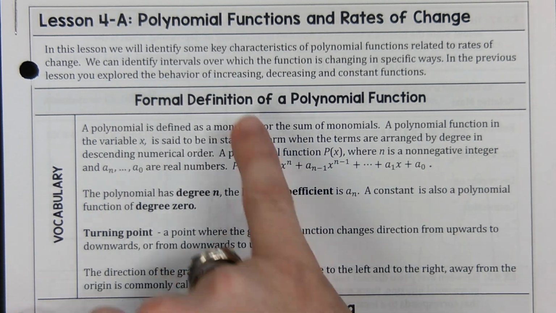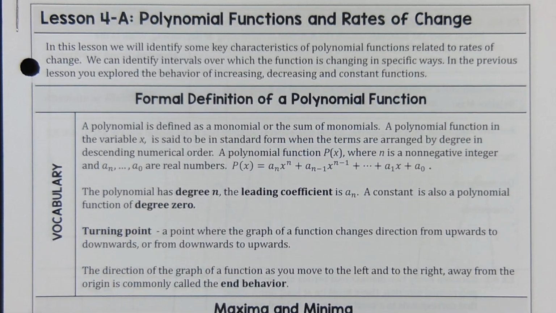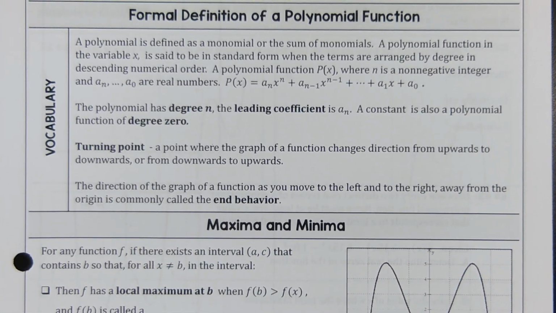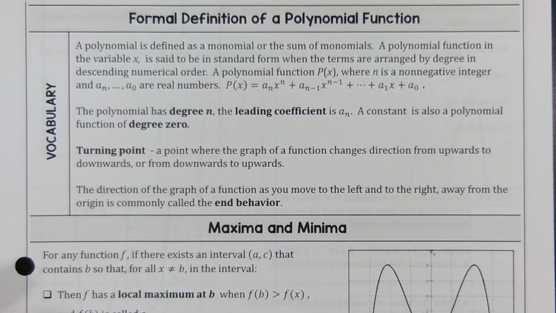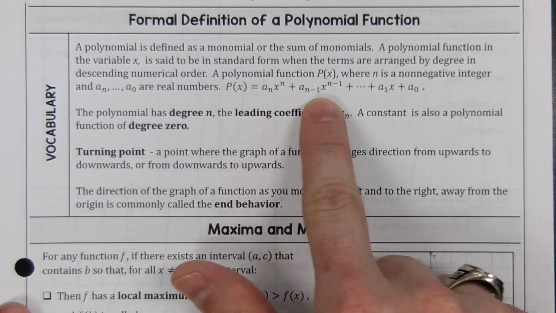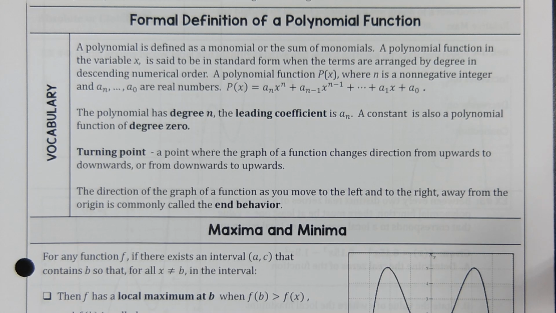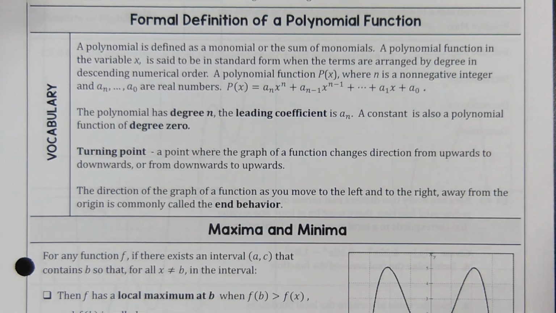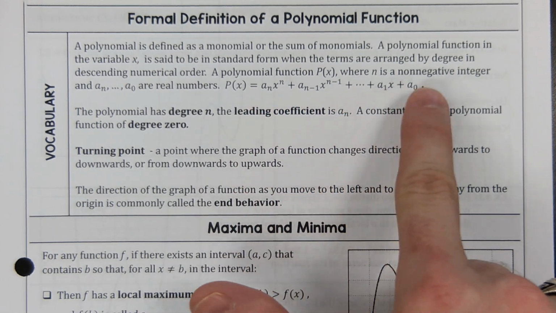In the previous lesson, we explored this behavior of increasing, decreasing, and constant functions with relationship to straight lines and quadratics, and now spaghetti, okay? In case you don't remember what a polynomial is, I'm going to too long didn't read it. A polynomial is a string of objects that are held together with pluses and minuses. And these objects have variables. Those variables' exponents must be whole positive numbers. So no decimal exponents, no fractional exponents, no negative exponents. That means no x's in the bottom of fractions. Held together with pluses and minuses, it's called a polynomial, and each of these things that's between the pluses and minuses is called a term.